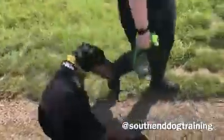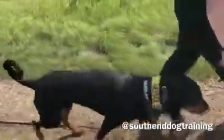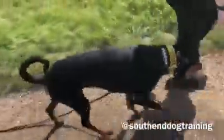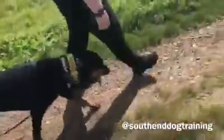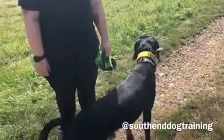So using the e-collar to teach Jupiter to follow is going to be massively beneficial for him, because it's going to give him more of a task to do, and it's going to put him in a better state of mind. And then one of the things is change direction. See how now he's just following. You're not even having to say anything. If you look at his tail, it's in a nice position. The base of his tail, where a Doberman would have his tail docked, is in the middle, which is a relaxed dog, with his ears back and everything. This is uncharacteristic of him, but it's just what we've been doing, the whole e-collar training. Now to stop. And see how he stops. So now you're finally in sync.